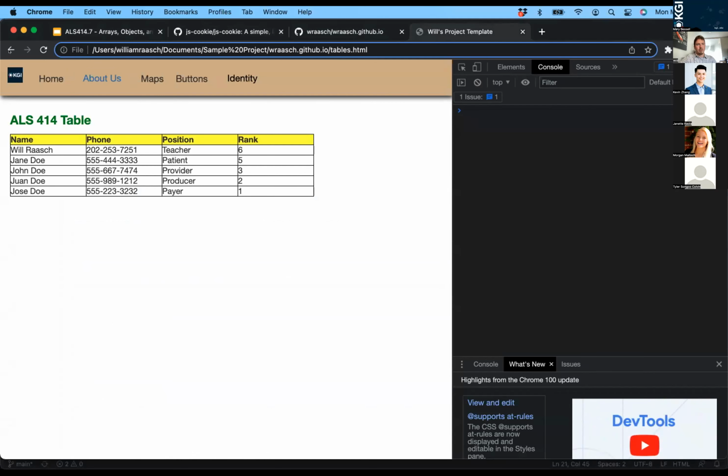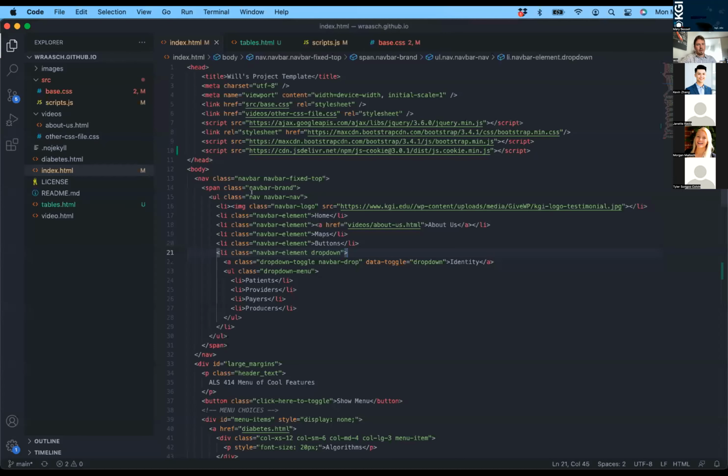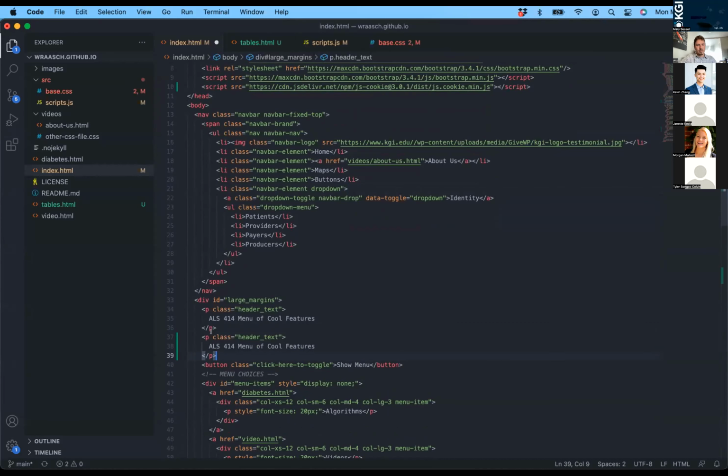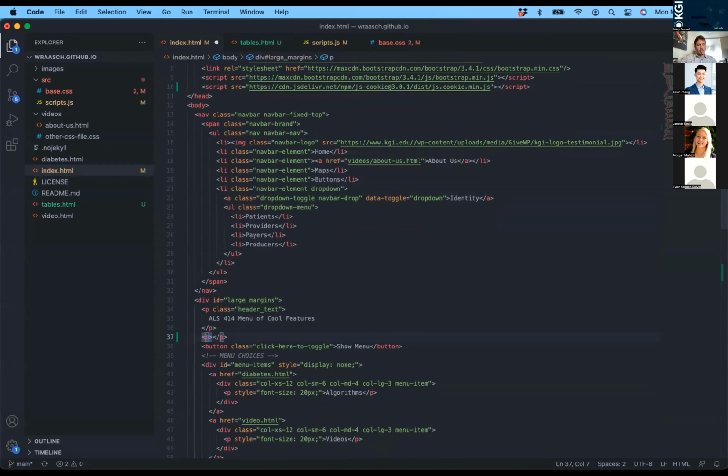If we go home, how about we have below this some text that just says nothing. But we're going to give it an ID that says welcome text.